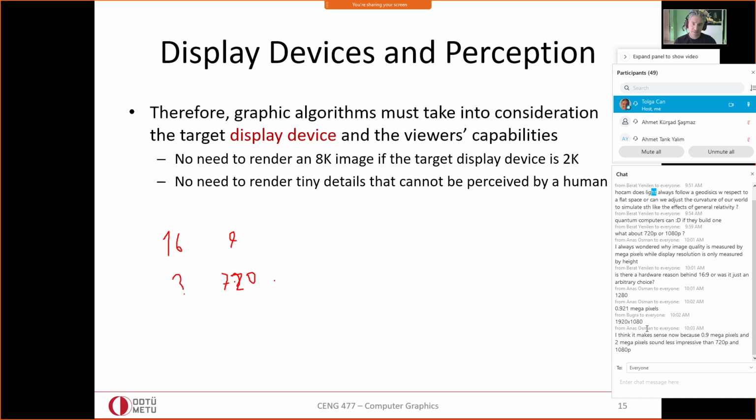2 million pixels. That's sometimes called a frame buffer. The frame buffer is those 2 million pixels that you have in memory before you write an image into a file, like a PNG or JPEG file. In our first assignment, we will not be using any JPEG library. Maybe we could use some libraries, but we will just be outputting a very simple image format, which is called portable pixel map, PPM.